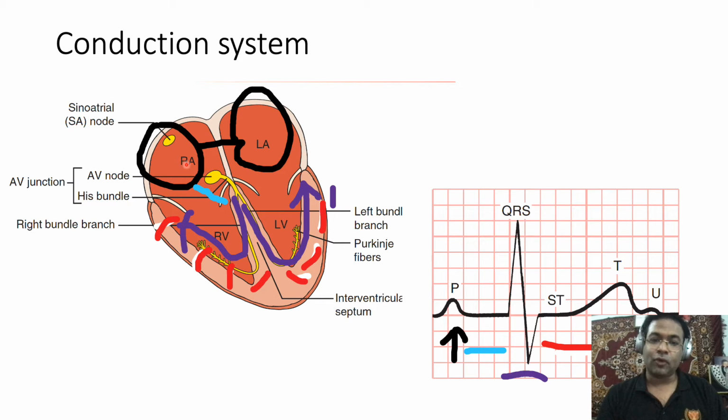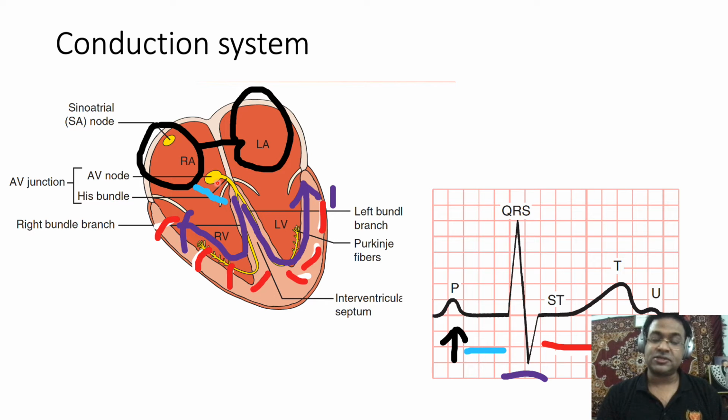First, they activate the right atrium because it's the most adjacent structure. And after activating the right atrium, they travel to the AV node. But meanwhile, a few fibers leave from the right atrium and go on to the left atrium. These are also called Bachmann's bundle. Remember, the left atrium is a posterior most structure. So the right atrium gets activated first. Towards the end of right atrial activation, the left atrium gets activated.